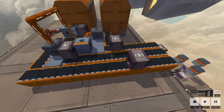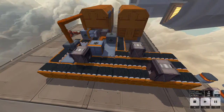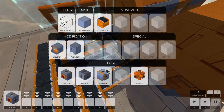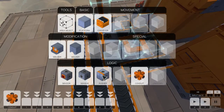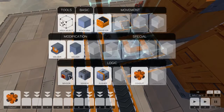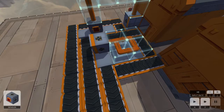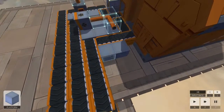But then that pushes too many blocks and now there's none going in the center. Alright, so I think I know what I need to do. I need to make this even longer. Maybe 2 spaces longer and then another sensor. Actually, that wouldn't work because the sensor... I'm gonna have to make some sort of fancy contraption here.